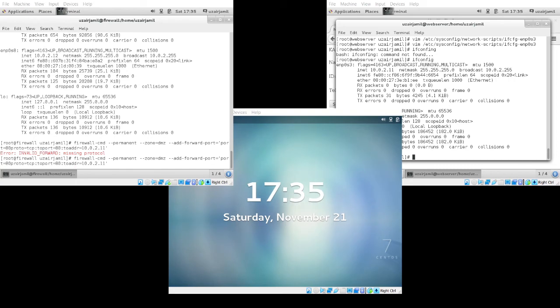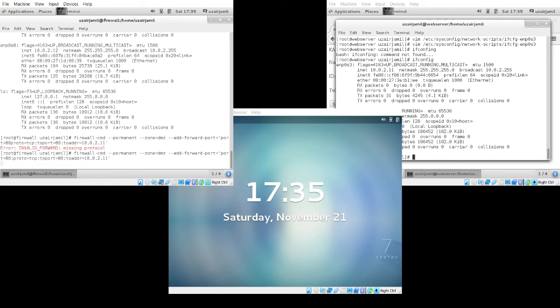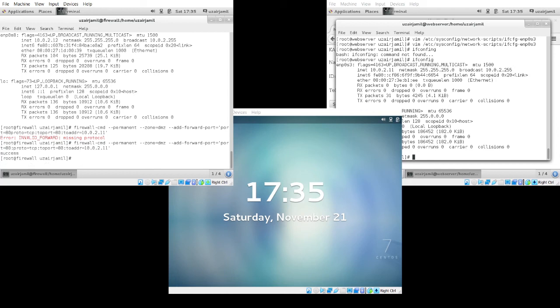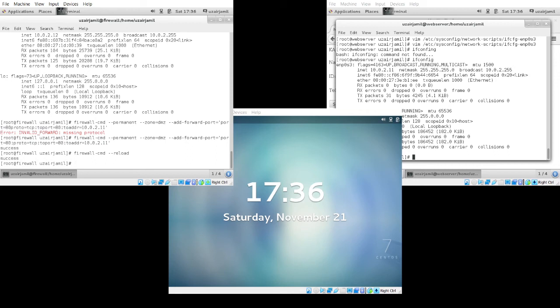Oh, I forgot the semicolon. Okay, success, and we have to reload the firewall-cmd, and success.